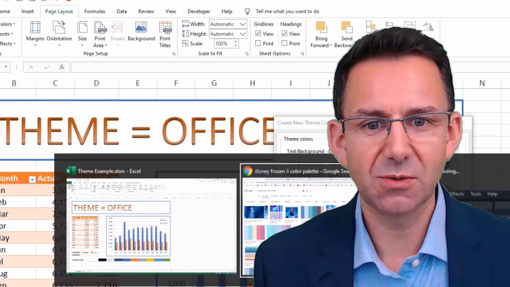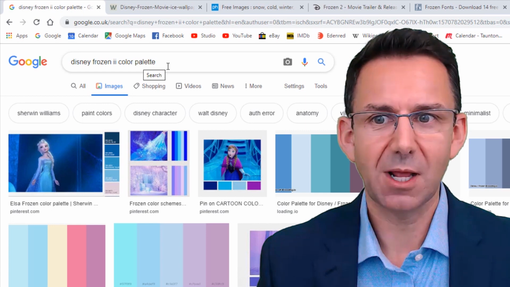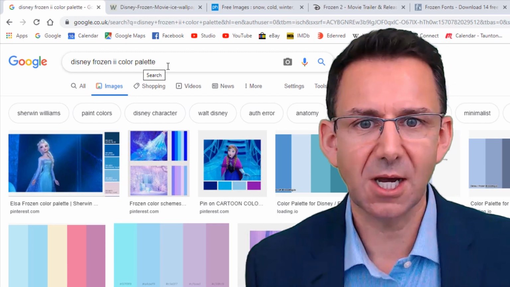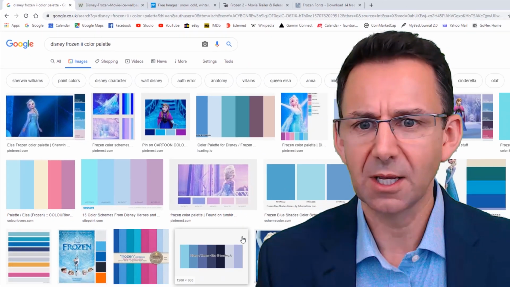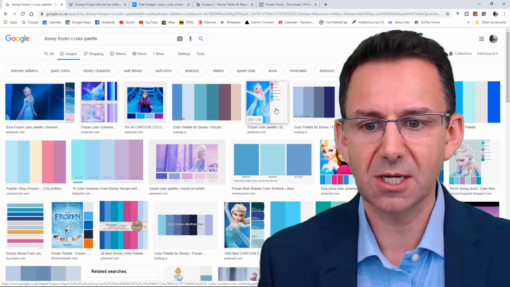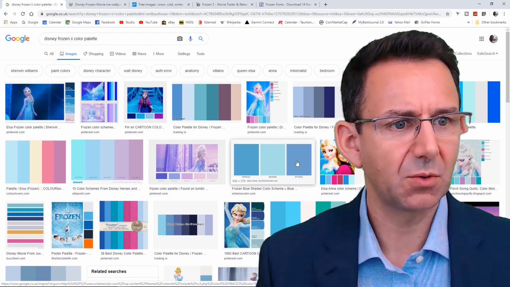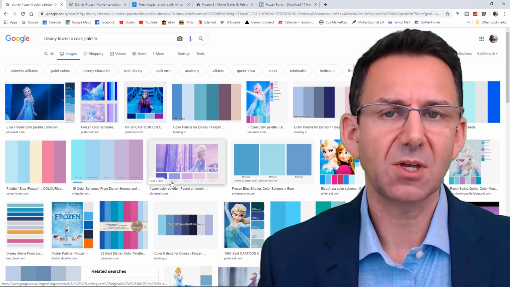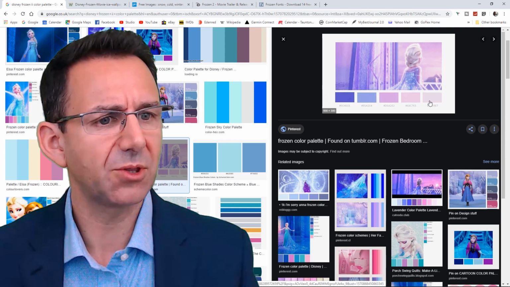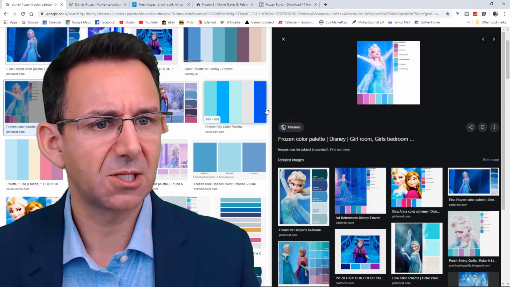Well, what we need to do is do what I did, in fact: a Disney Frozen 2 colour palette image search in Google. Because all we're doing is taking the colours, we're not taking any copyright images or anything. I actually picked this one here, but you could pick anything you like as long as it's got 6 colours. I would avoid something where the colours are too similar or too repeating. You need some fairly distinctive colours. If you pick something like this one, for example, I know there's only 5 anyway, but you'll end up with colours that are very similar to each other. So you want something that's got a bit more contrast, which is why I picked this one.